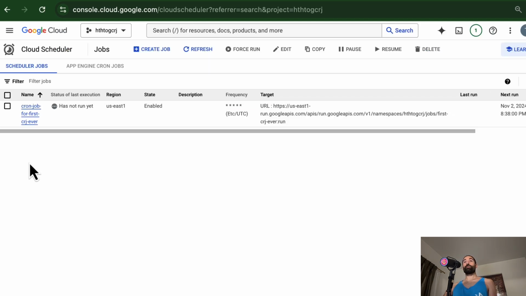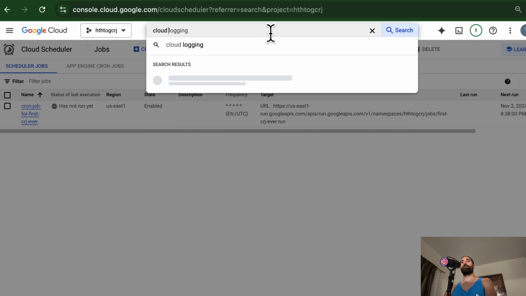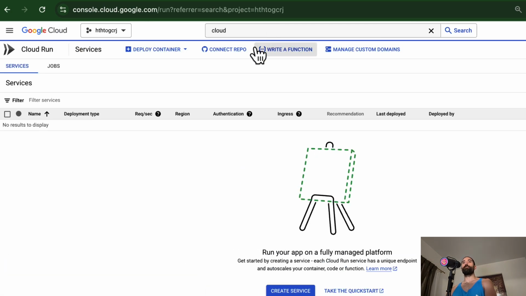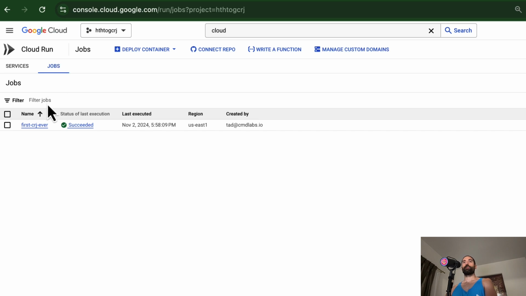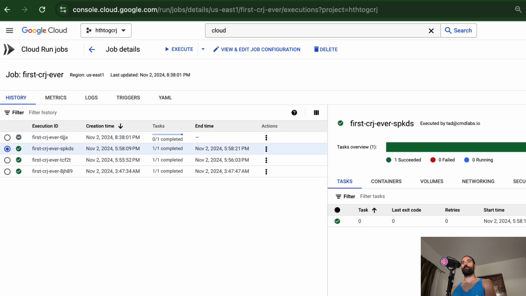And if everything's working as expected, if we come to Cloud Run and take a look at the page for our job, we should see it getting triggered once a minute. Yep, you see that?